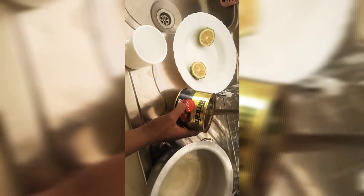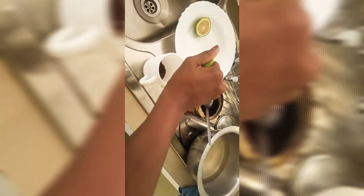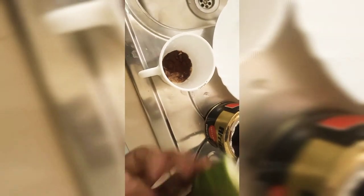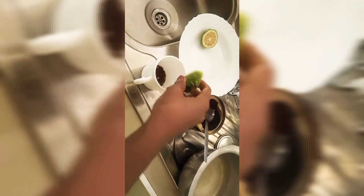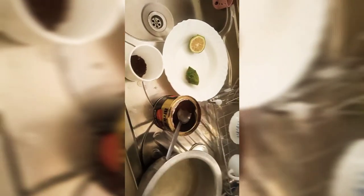This is the coffee I'm using, and here's the lemon. They said to use half a teaspoon — I don't have a teaspoon so this is a tablespoon, so I'll use about that amount into the cup. I'm squeezing all the juice in. I'm also using a bit of an extra lemon I'd used earlier. Then we pour in hot boiled water.